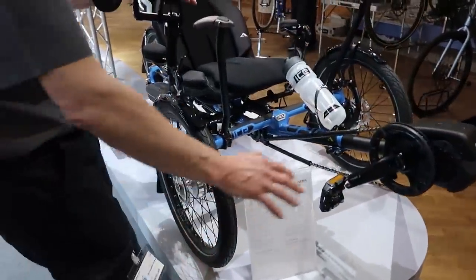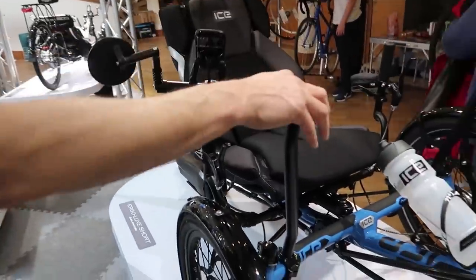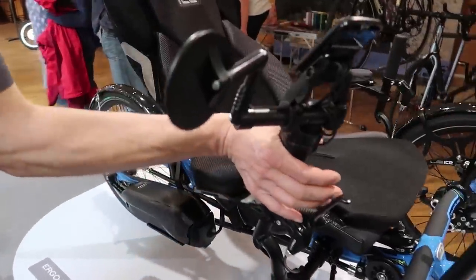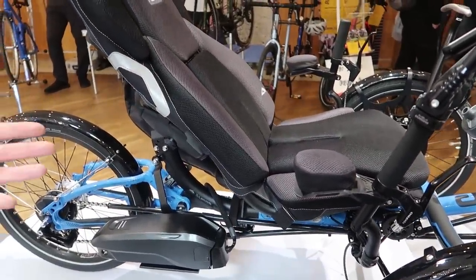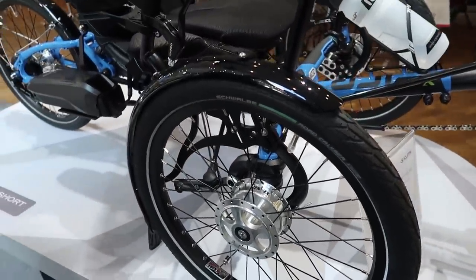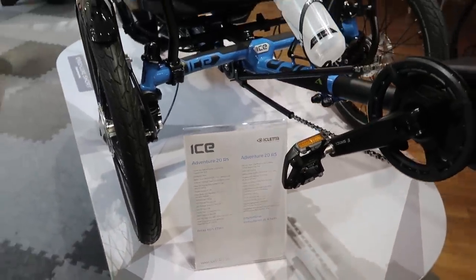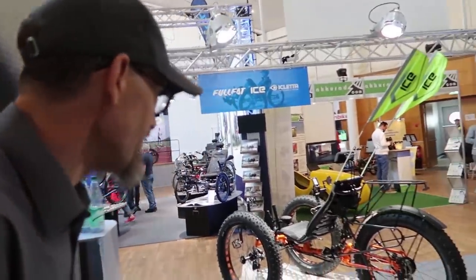Here we have an Adventure with a Shimano Steps 6100 motor, bars for getting in and out, and wrist rests which are a popular addition — you don't think you need them until you try them. These are the new 90mm drum brakes, moving over to those as standard — a little more power than the 70mm with not much weight penalty. This starts at about 3,490 euros for the basic spec machine; as shown here it's sitting at about 7,500 euros with all the motors and extras. Over here we have the Beast of Bodmin equipped with a Shimano E8000 motor — a really punchy motor for off-road obstacles.